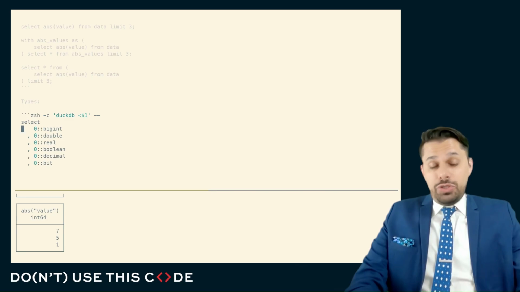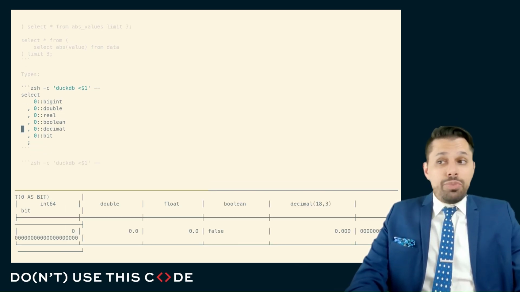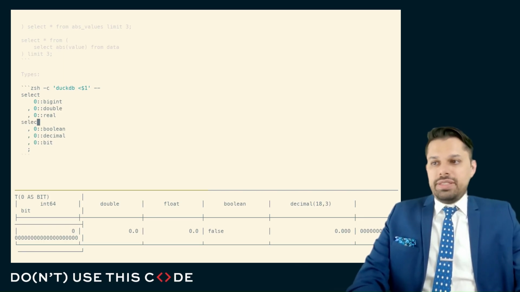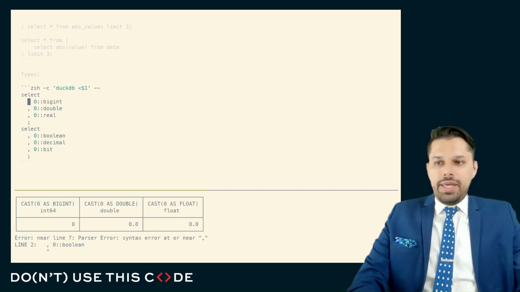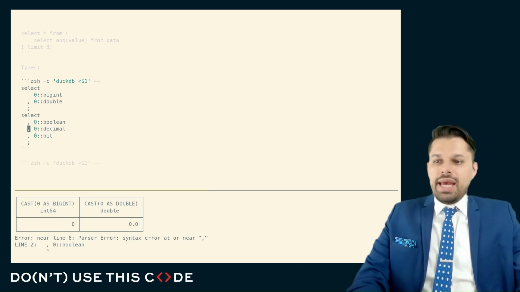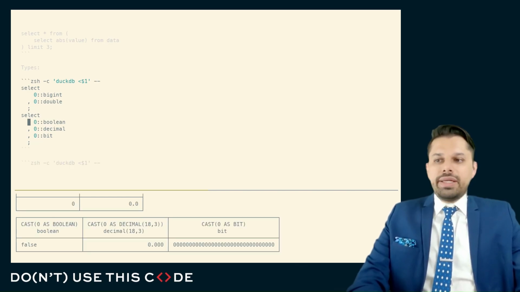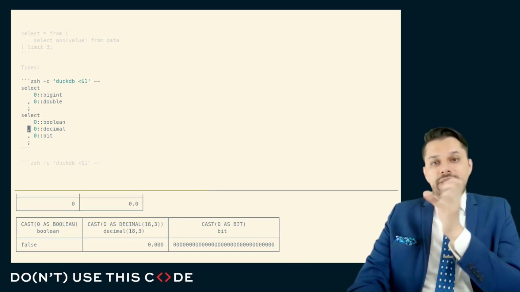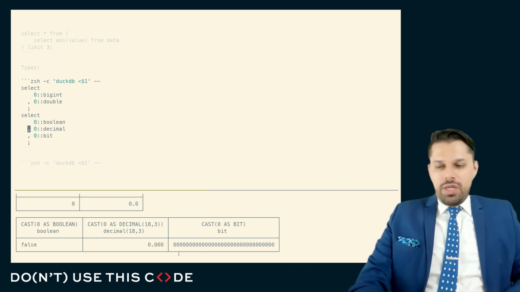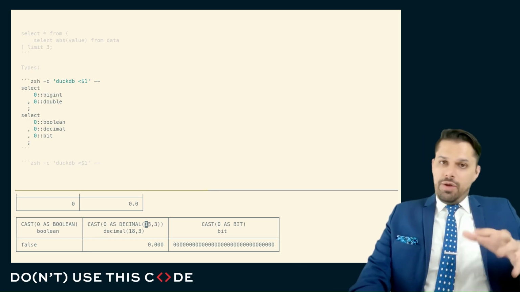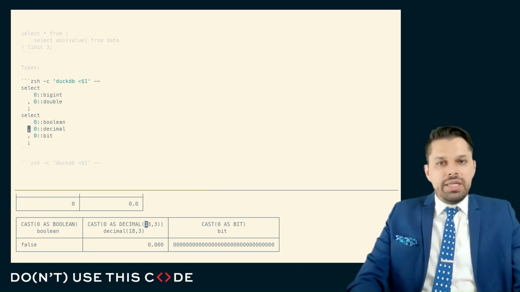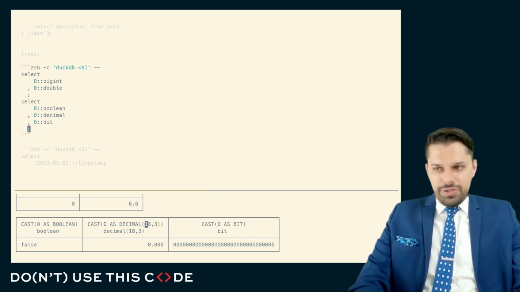When we talk about DuckDB, we do have support for many of the data types that we might see in our programs and many of the data types we might see in other database tools. Data types such as our numeric types, integers, doubles, or floating point values, as well as additional data types like Boolean values, or at least bit values, as well as, in Postgres, decimal values with a fixed number of digits of precision. So this is a decimal value with, I think, 3 digits after the decimal point and 18 digits before the decimal point. For financial purposes or whatever purpose that you need, fixed precision for your decimal values.